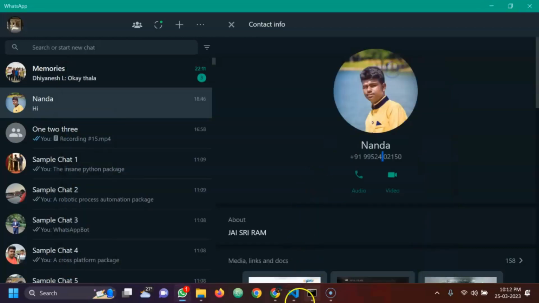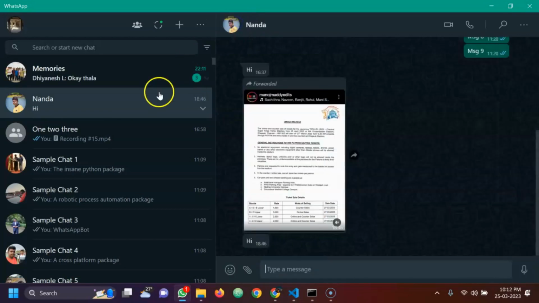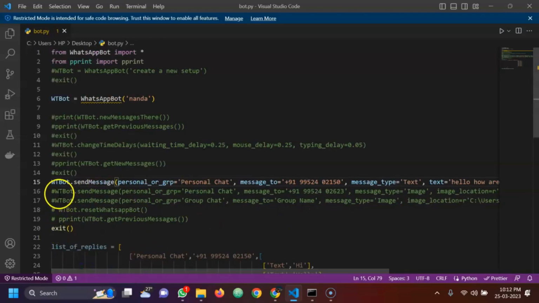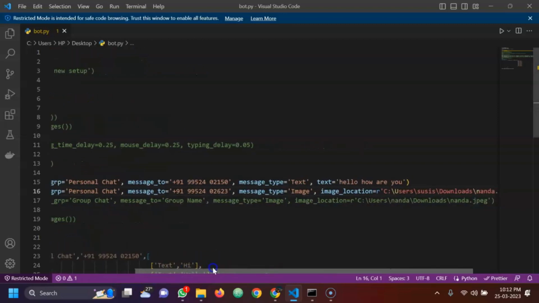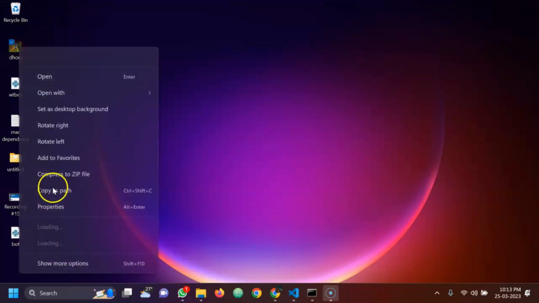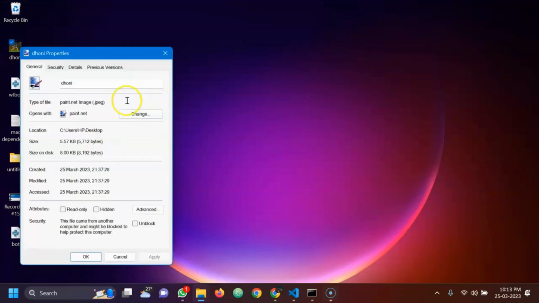So yeah, let's now try something. Let's try sending maybe a text and an image to me itself. So I'll give my number. Maybe let us send an image to me. You can give the path of the image here.